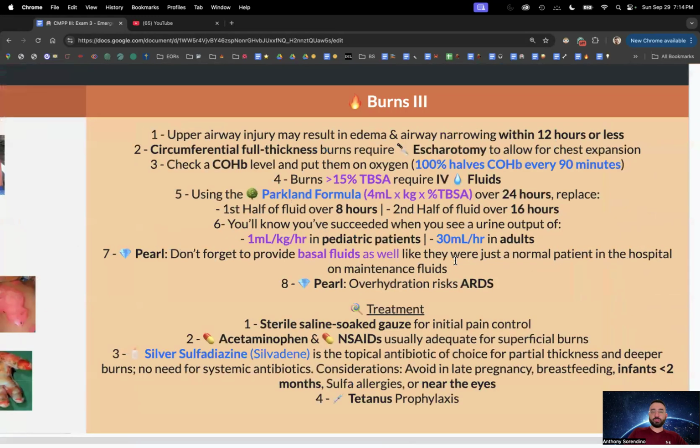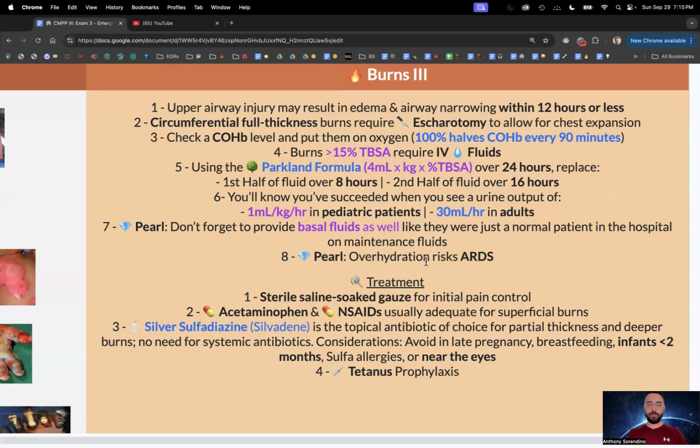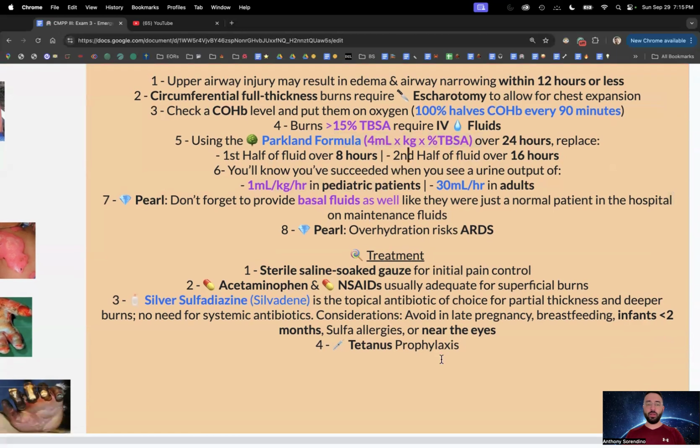All right. So moving on to more burns here. Greater than 15% is going to require IV fluids. The Parkland formula is just 4 milliliters per kilogram times the percent total body surface area. Once you get this, you need to give this fluid back to them. Maintenance fluid is going to be additional. You're going to give them the first half in the first 8 hours, and then the second half over the following 16 hours. So you kind of load them up first, and then you give them the second half over twice as long. You bring that down to 1 milliliter per kilogram per hour in pediatric patients. I guess there's not a total body surface area involved for the peds, but the 4 mL is usually the big one.